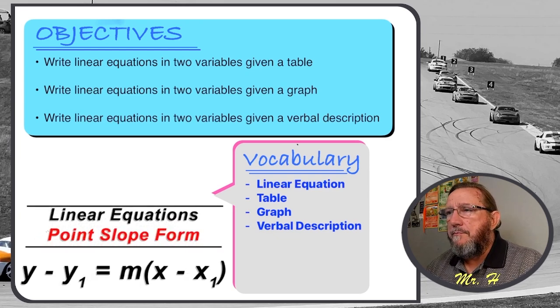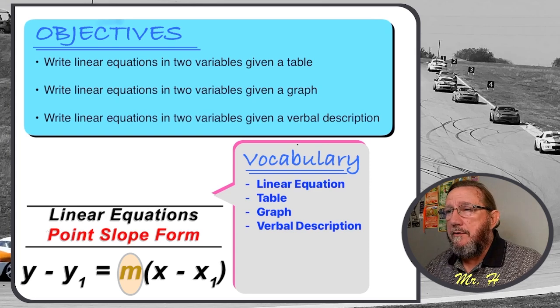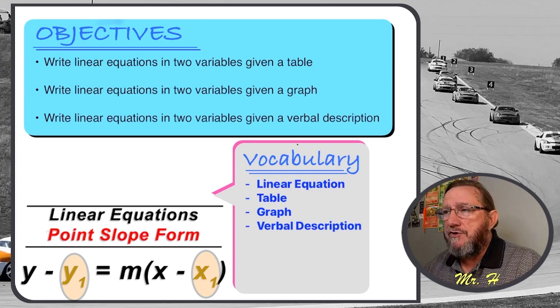Here is the model for the point-slope form. You can read it, y minus y sub 1 equals m times x minus x sub 1. Now this may sound a little confusing, but let's look at its parts. M is again the slope. The x1 and y1 is a point that you know is on the line. You use this form when you know the slope, but you don't know the y-intercept. You know a point on the line, it's just not that y-intercept.